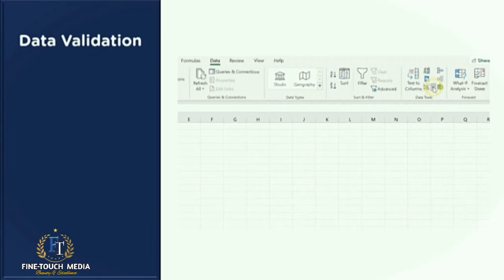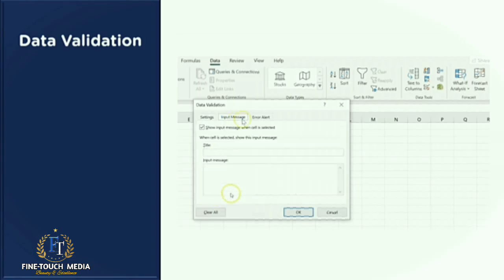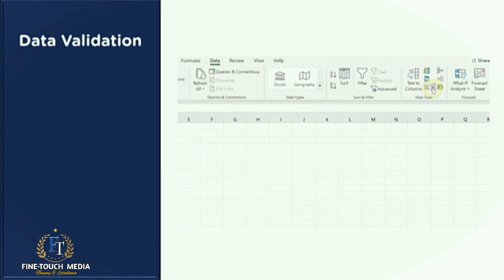Now this can be very useful when you would want to work on validating the data which is being fed in the cells. So you could limit it to basically a number between a particular value. You could also add some messages to it if you would want, or you could even circle invalid data or clear validation circles.